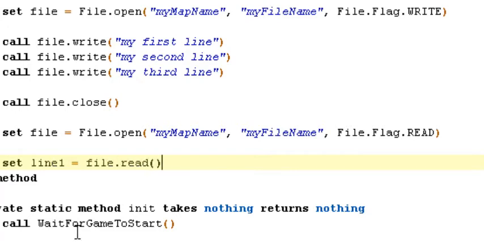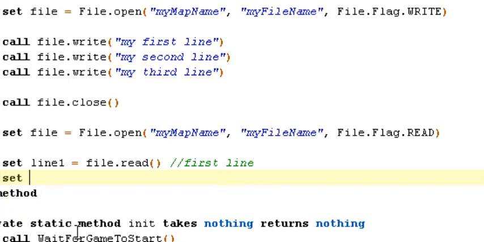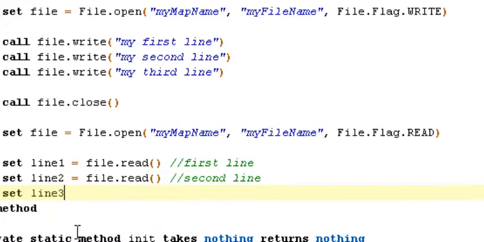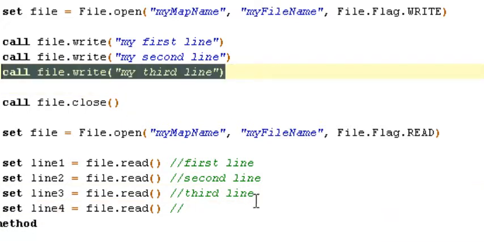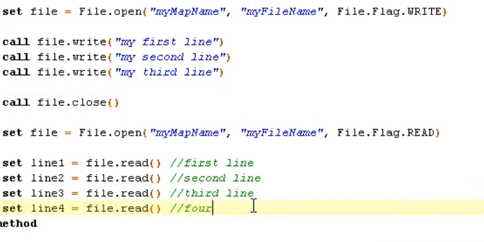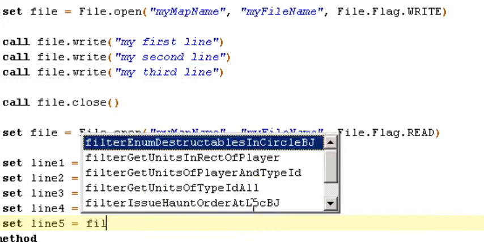And it's pretty simple, file.read. And this will get the very first line. If we call it the second time, it will get the second line. And it just reads on all the way through the file until there are no lines left. And it still even reads after that. After there are no lines left, it just doesn't return anything. So third line, and then we can go for a fourth line, even though there is not a fourth line. It only goes to line 3 here. And then we can even go for a fifth line.